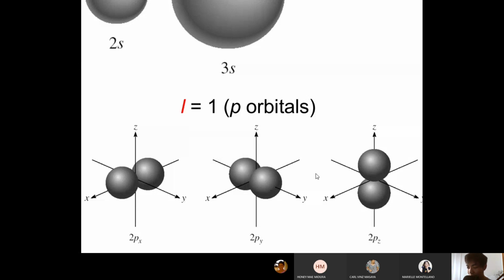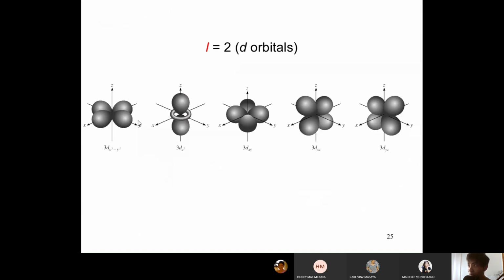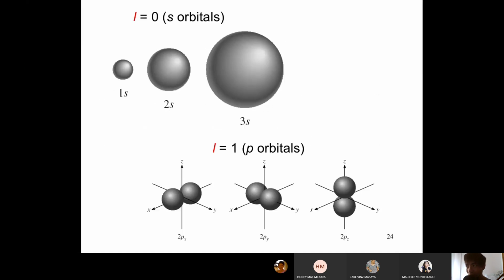No? So ito naman yung d orbital if L is equals to 2. So ito yung mga shapes na kaya niya gawin. So clover leaf, ito di ko alam kung ano tawag dyan. Donut na may dumbbell. So ganun yung idea na. So yun. Kailangan ba yung kabisaduhin? Hindi naman na. Basta ano lang yung idea. Kailangan alam natin kung ilang shape yung kaya gawin kada orbital na. Or kada principal or kada angular momentum quantum number.